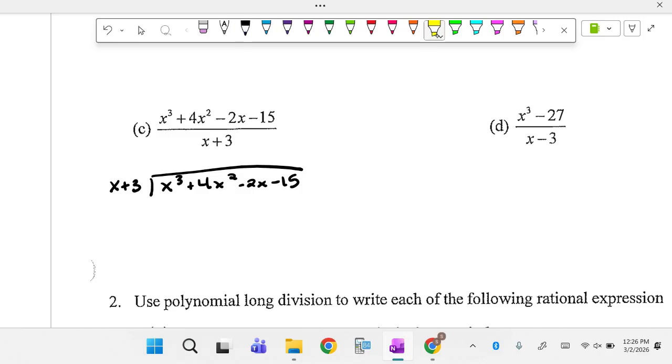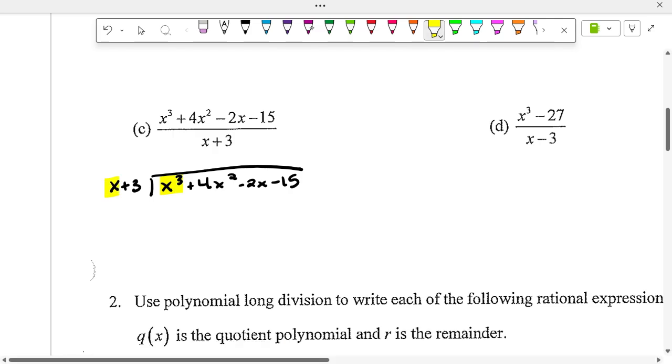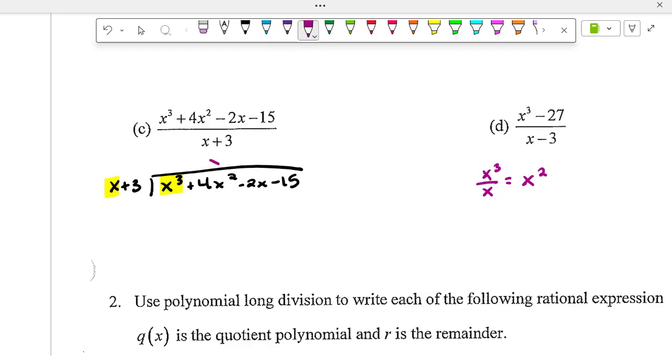Right, we divide x cubed by x. So I'm going to do this over here. So x cubed divided by x, which is what, Jordan? X squared, good. So I'm going to write the x squared up here. So guys, as I was walking around the room, some of you were forgetting to write what you got when you divided up here. Remember, that's the whole part of dividing them. All right, so be careful about that.